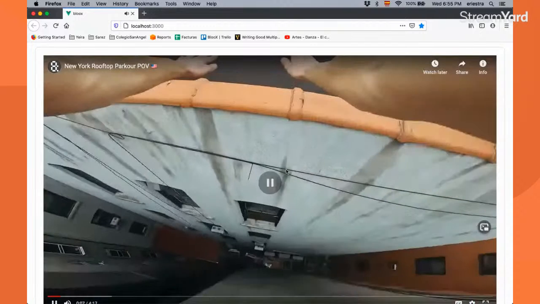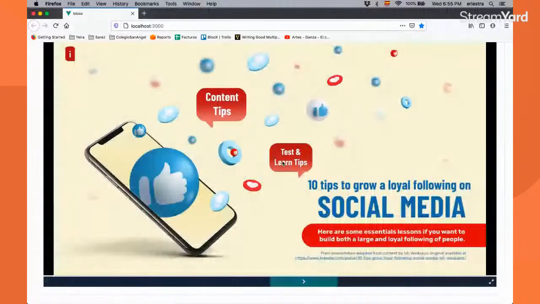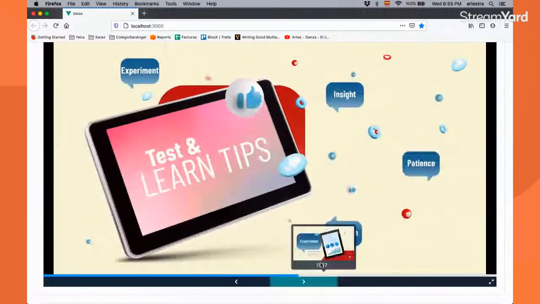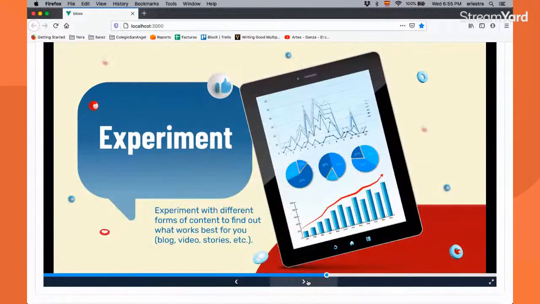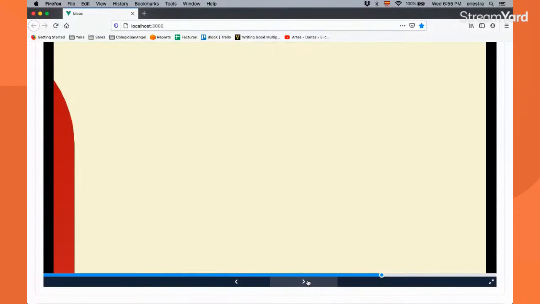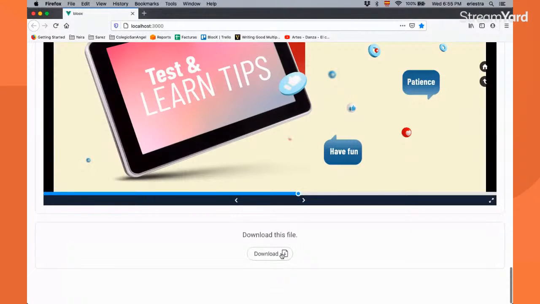Then I have this embed presentation that's coming out of Prezi. So what you see is this is an iframe, and then you can insert any kind of iframes coming from external tools that provide this embed link. And then this is a file. Imagine that you have a content and you want to provide your learners with a document file.